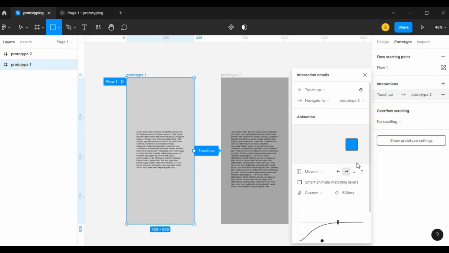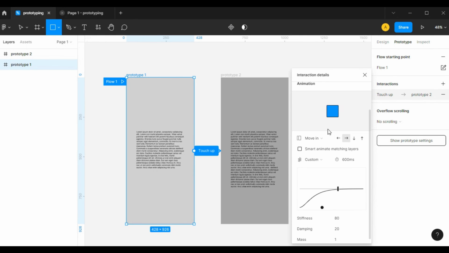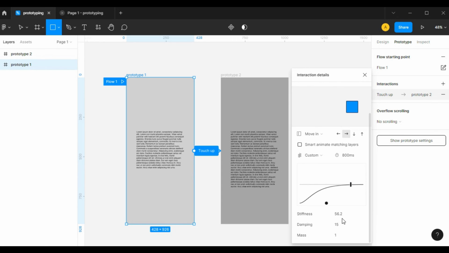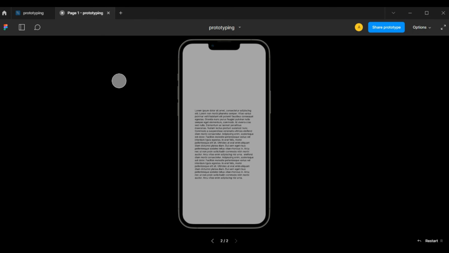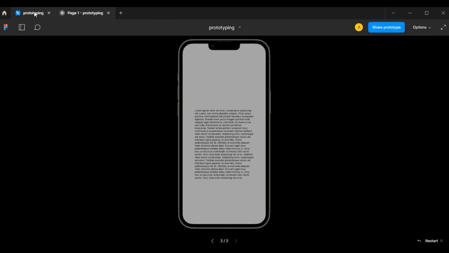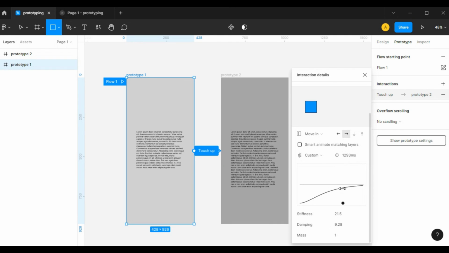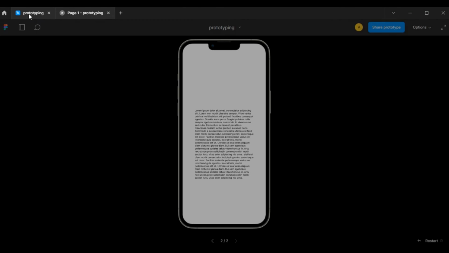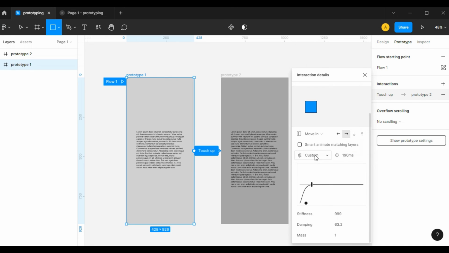Now custom spring, it will be the same. It will be a spring animation, but you can change a little bit in there. I don't know about it though, I would have to see it myself. Okay, so what does it do? Maybe it changes the timing here. Let me see how it is working now. What kind of a nonsensical spring animation is that? I don't know. Okay, so what is this? Let me see. What kind of a spring animation is this? It doesn't even have a spring.